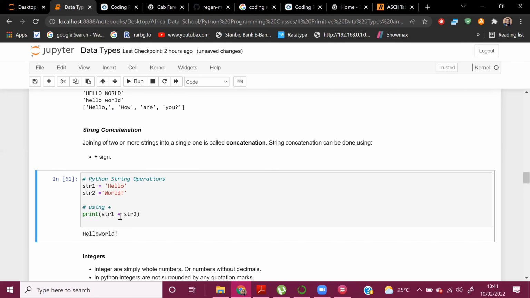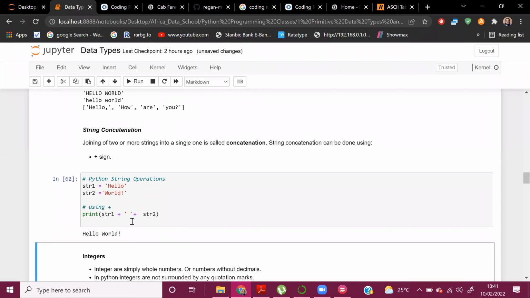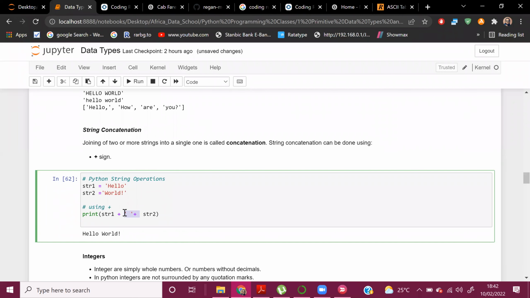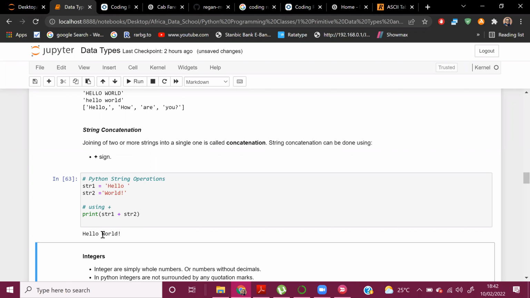If you don't want them to be joined together, you need to add a space. Since these have been declared as strings, if you wanted to add a gap, it would also be a string. Then you hit space and then you plus that. Okay, like that. And now you can see they are separate. Alternatively, you just add a space at the end of the first string like this, hello, then space. If you join them together, they'll have this space.